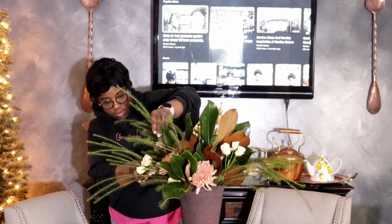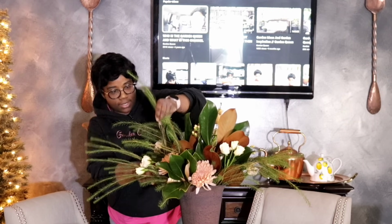This is what we look like around the container. Now, this side over here is heavier on our greenery. If you're not satisfied, you can always come in and make cuts to give you the show that you're looking for. So I just go in, cut, take off any of the excess foliage, and that's why we made sure we had our level the way we wanted it to be. I'm adding this right here, and then you just add it in right here. So however you want it to be.